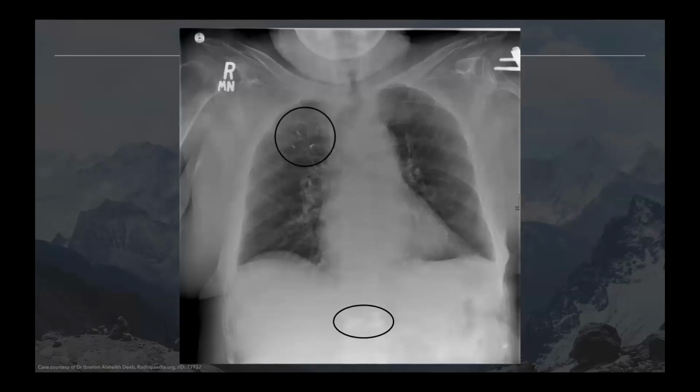So perhaps some of you will have had your eyes drawn to the right upper zone and these slightly dense things that look like vascular markings, but are just sort of wrong. And what this represents is embolized kyphoplasty or vertebroplasty cement. So there's a venous plexus around the vertebrae, and if the cement escapes into the venous plexus, it will fly off, and then as it goes through the heart, will go into the pulmonary vessels and will embolize distally.